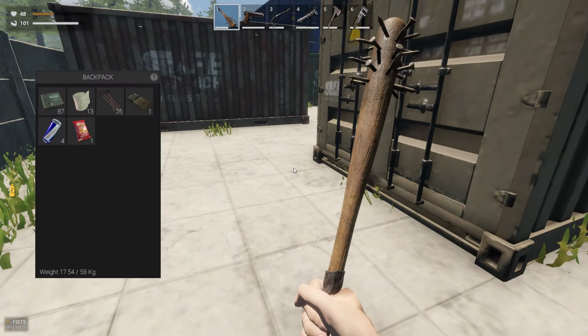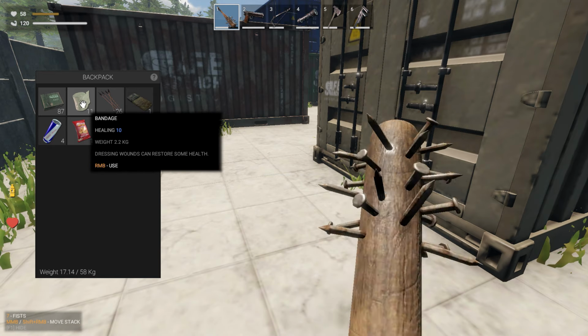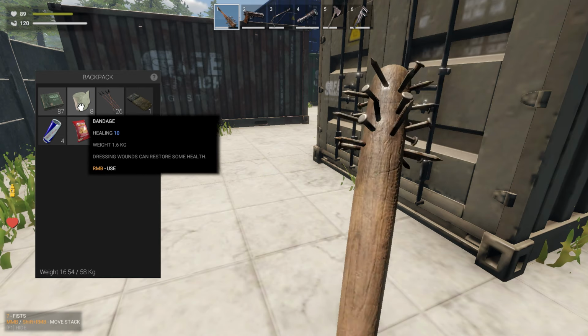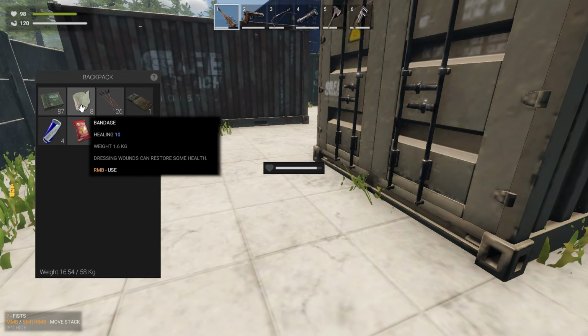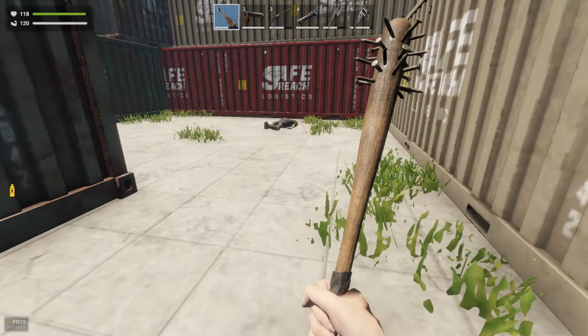Oh, I got 48 health. Hold on. Let me use a bandage. Let's use a few bandages. I didn't realize my health was that low. And we got a bunch of bandages, so it ain't a big deal. So what are we looking at now? We got 98. Let's do another two bandages. Okay, there we go. We just need something to drink now.